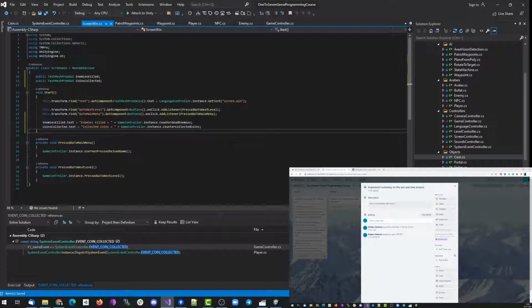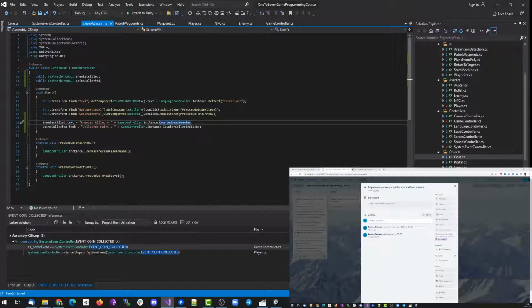In the code, we have declared these two public member variables that reference the previous text fields, and in the start method we are setting the text value of those two text fields with the information we want to show.